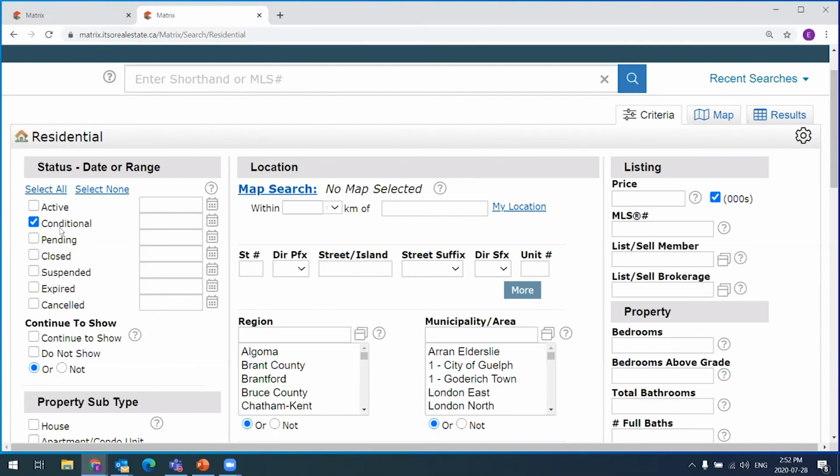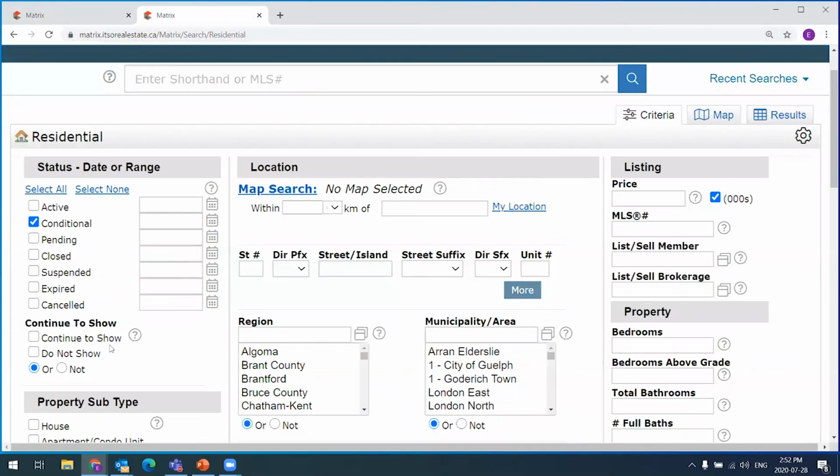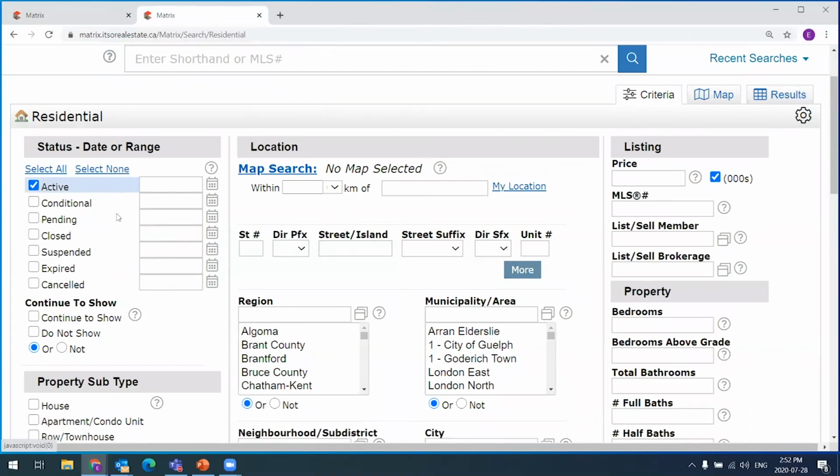Okay, and you'll be able to go through and look at them a little bit better in the later steps, right? If I go to results and I'm looking at my conditional statuses, I'll be able to see if it's continuing to show or do not show, right? So I can specify them more specifically here, rather than the short form that might not be so obvious at first. Okay, so just to make things a little more user-friendly, they did change that a little bit. But we'll just stick to active.